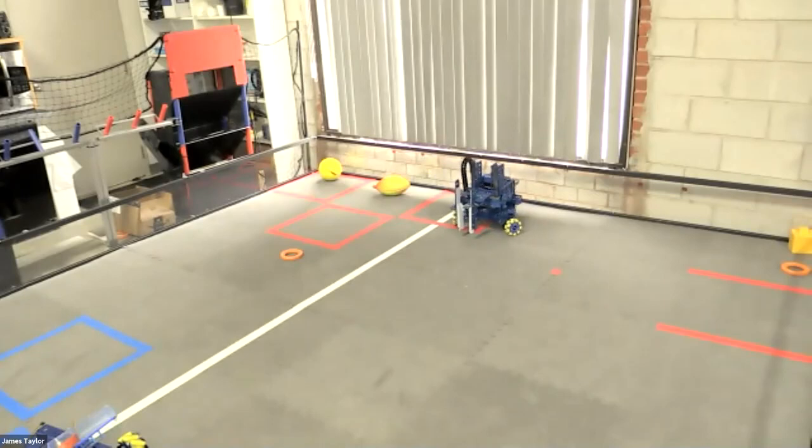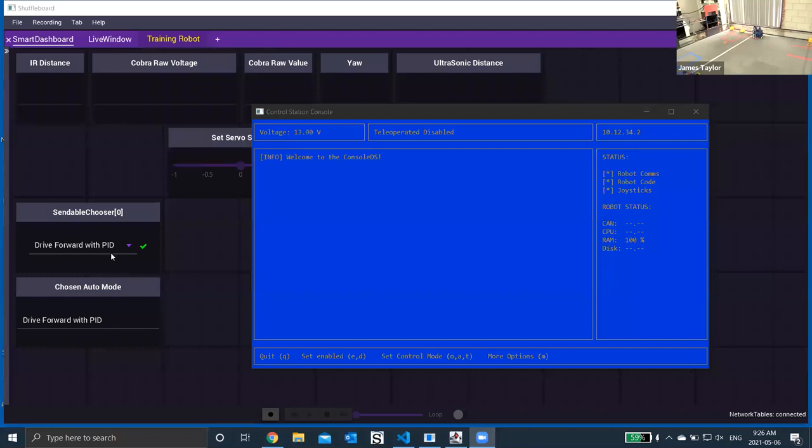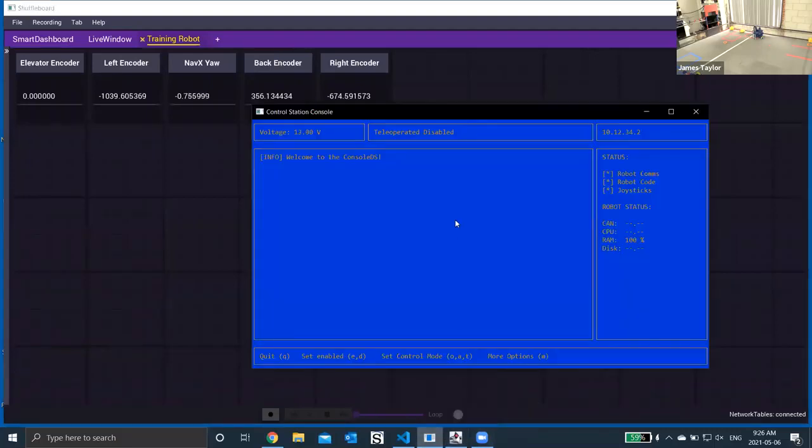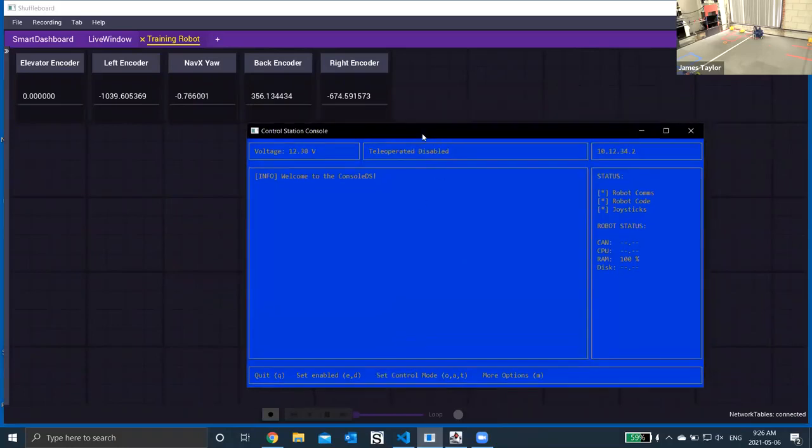All right, let's share a screen so you guys can see it on this side. So drive with PID, and I'm going to show you the values here so you can see how accurate it is. All right, so let's switch to autonomous mode. Now I'm going to enable it.